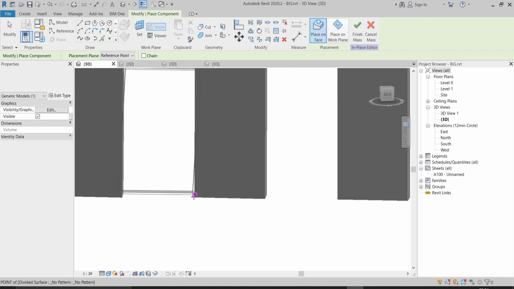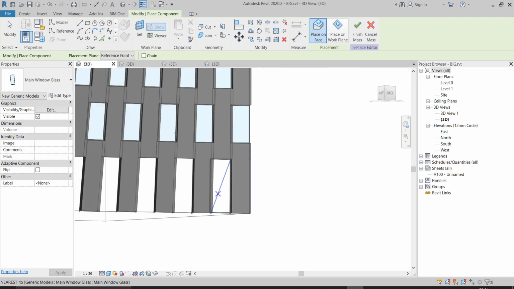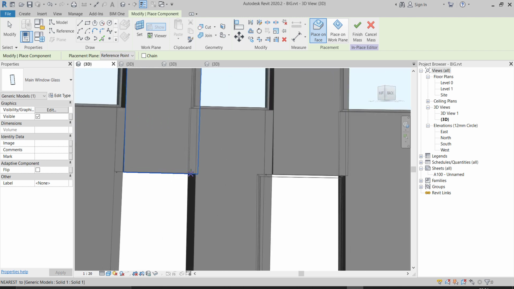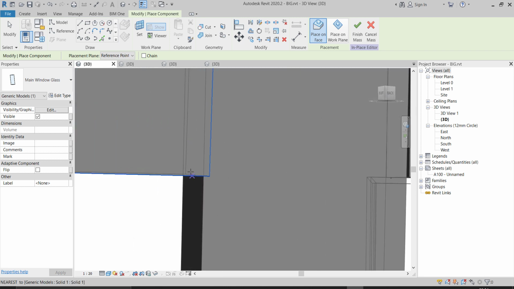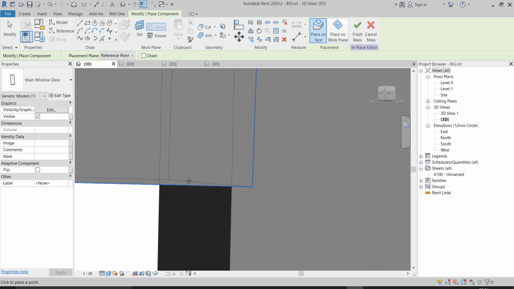1, 2, and the last point up here. Make sure you snap to the right point.